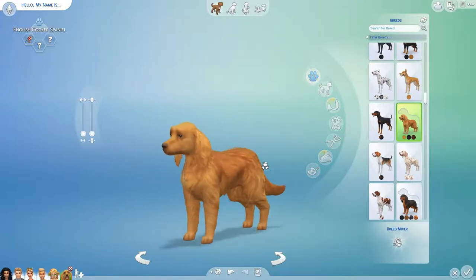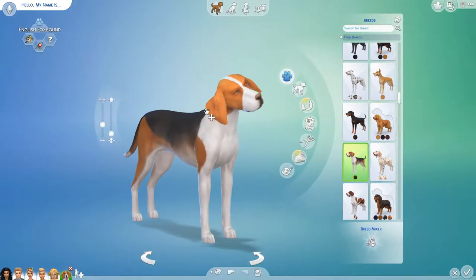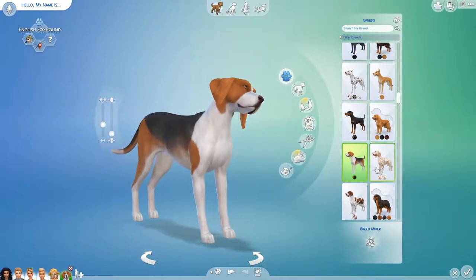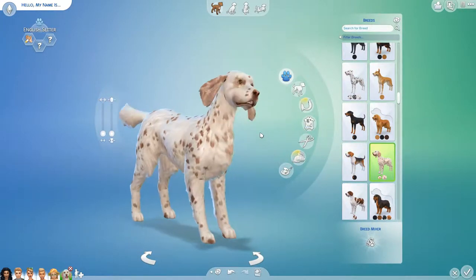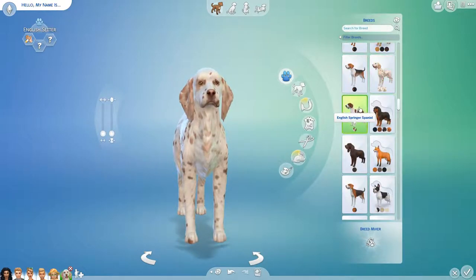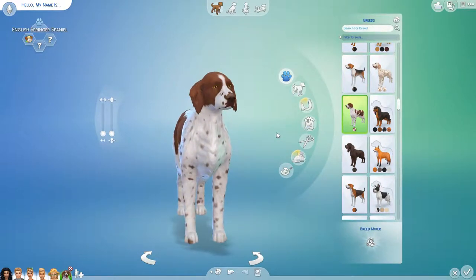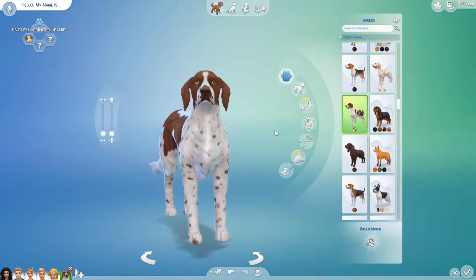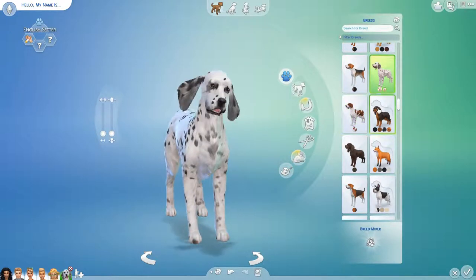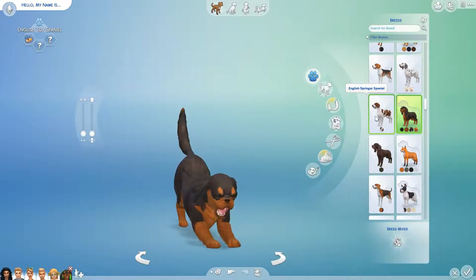Oh, English Cocker Spaniel. Okay. Let's see. English Foxhound. Look at that. Look how cute. English Setter. Oh my goodness, there's so many dog breeds, guys. I hope you're ready to go through all of these because I really am excited. English Springer Spaniel. I'll go through them a little bit faster so you guys don't have to deal with me doing this. English Toy Spaniel.